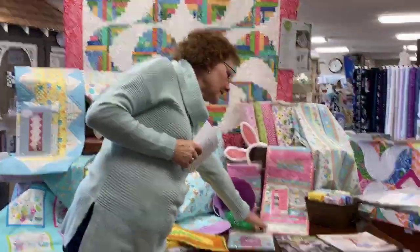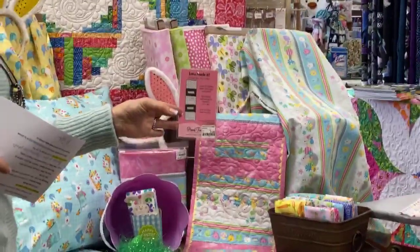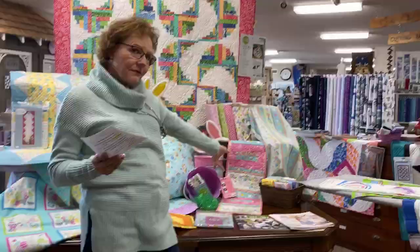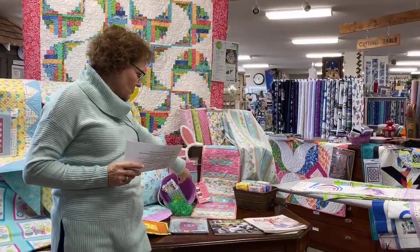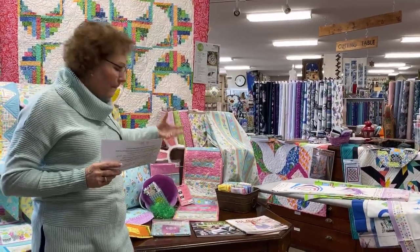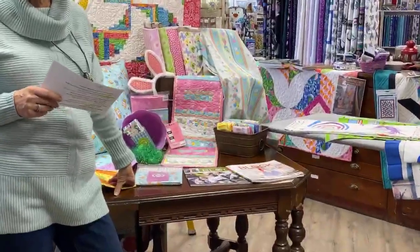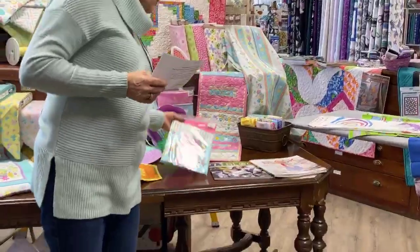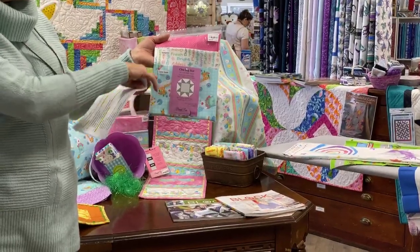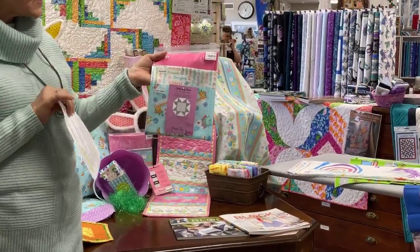Okay, this table runner here used a stripe. Jana made it. I used this stripe in the big areas, and if you cut it properly, you can use the same strip from the little strip on the border stripe in the small spots. But I didn't cut it that way, so I have two different ones, and I don't think it's a problem. The third one we don't have made up, and that is the big star: the beautiful Easter print in the middle, the Easter border or background with the writing on it, and the contrast for the star.